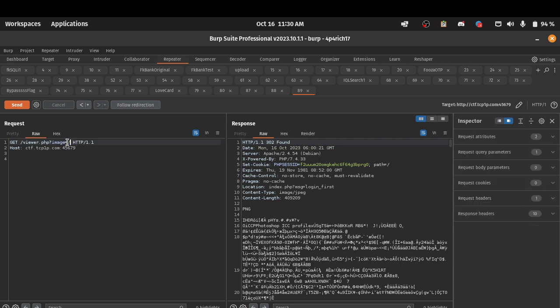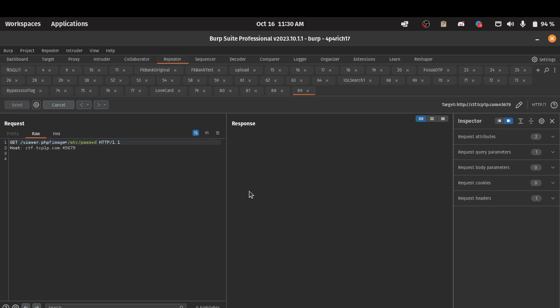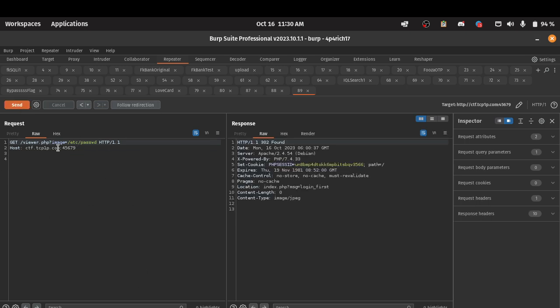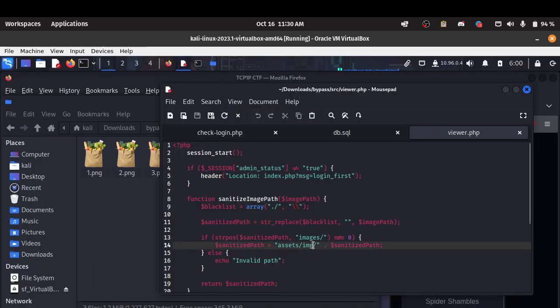Let us try to read /etc/passwd. To read it, we need to use directory traversal, as it is reading the file from assets/img. But there is a thing we have to be careful about.